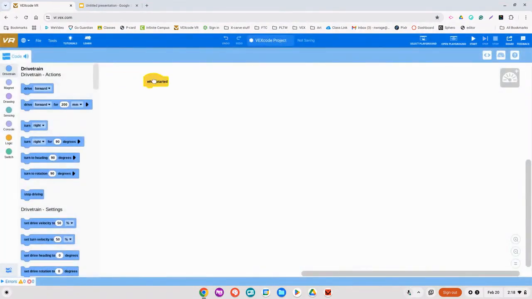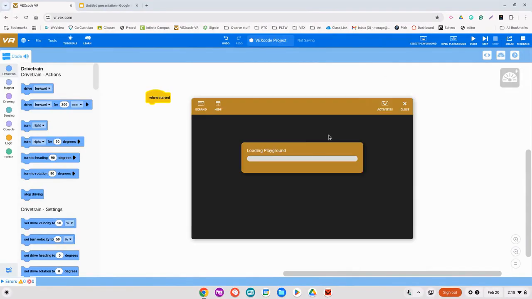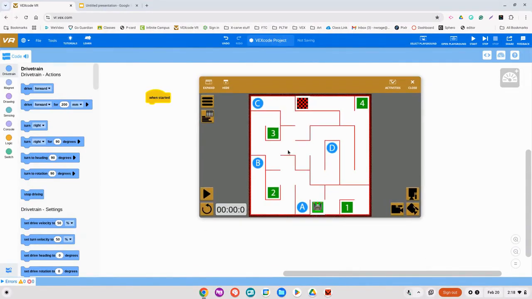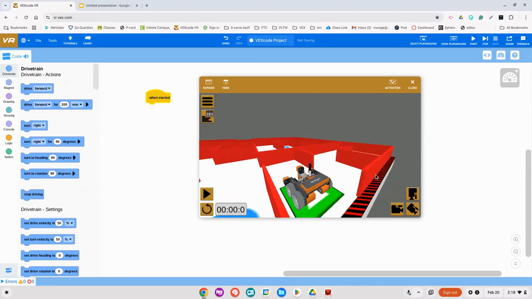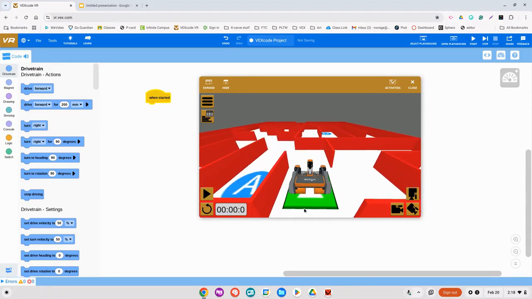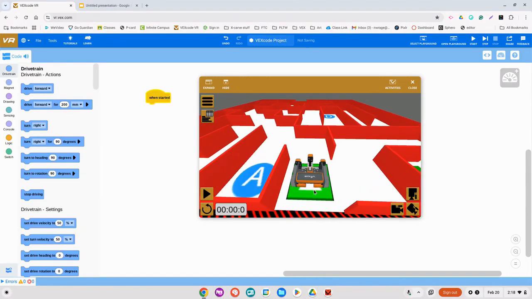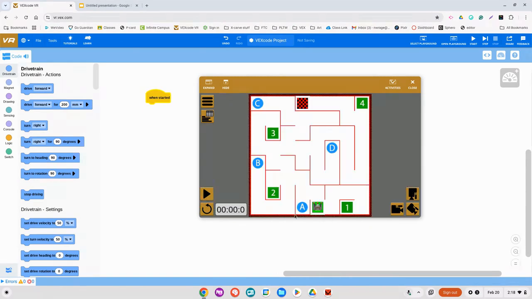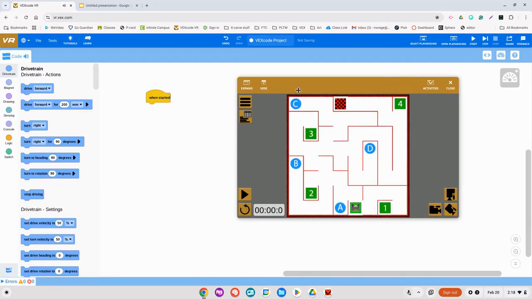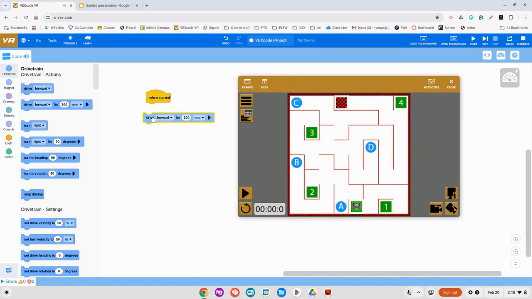All right, so we are going to navigate our way through this maze. You have these red walls, so you can't just go straight through like we did before on the grid map. These walls are going to stop us. Again, if we hit drive forward, you're going to hit that wall and it's going to do a little flip eventually, right? So we have to use a block that's going to have us travel for a certain distance.